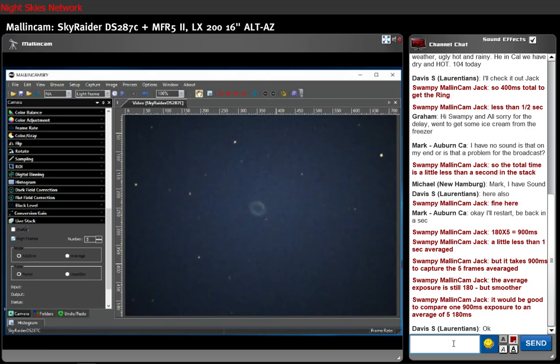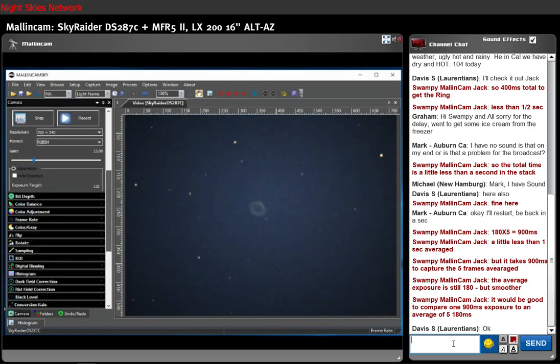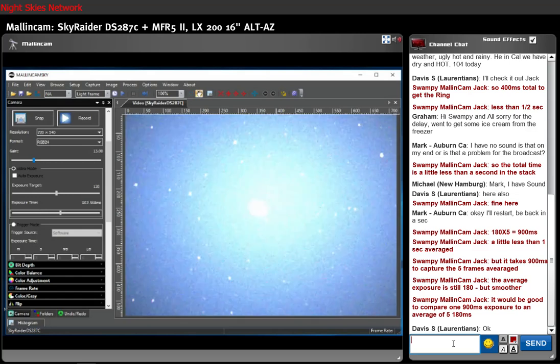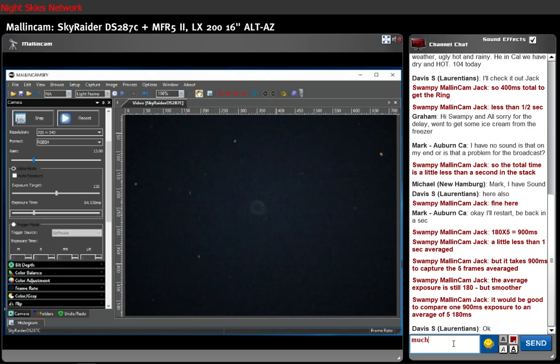So it's overexposed. All right, let's go back to our normal 180, and what we're going to do is increase this to 900 milliseconds. Or so, 907. We're close enough. You see, the dynamic range is not the same. It's a single frame. The other one was stacked. So you're going to gain some by stacking additive, but you're also going to go overexposed. This is 900 milliseconds, just below 1 second. Isn't that something else?